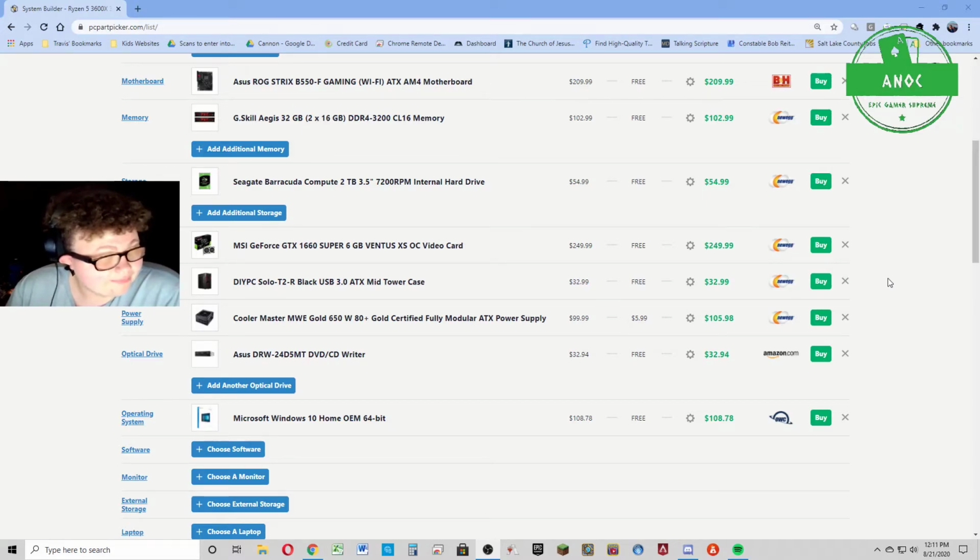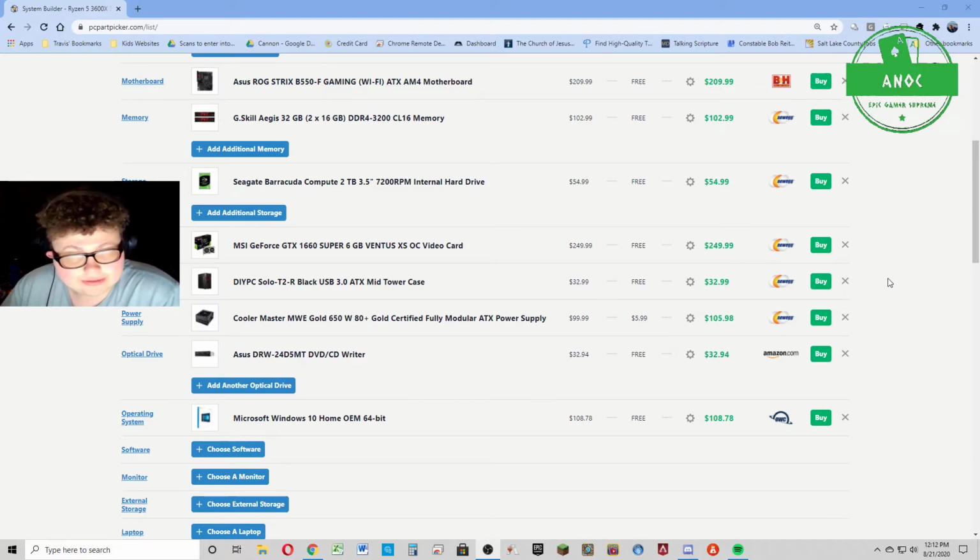The case here, we have the DIY PC Solo T2R Black USB 3 ATX mid-tower case. It is $33. And for that power supply, we got the Cooler Master MWE Gold 650 watt 80 plus gold certified, there you go, fully modular ATX power supply for $106.